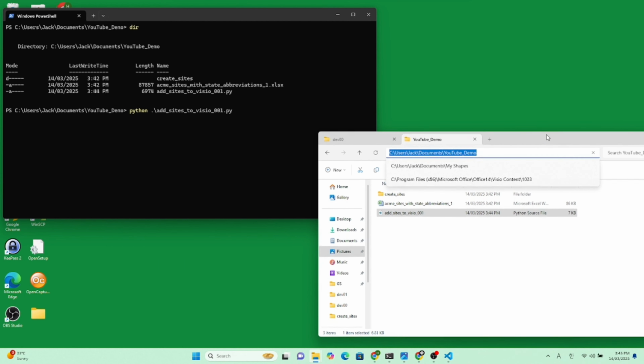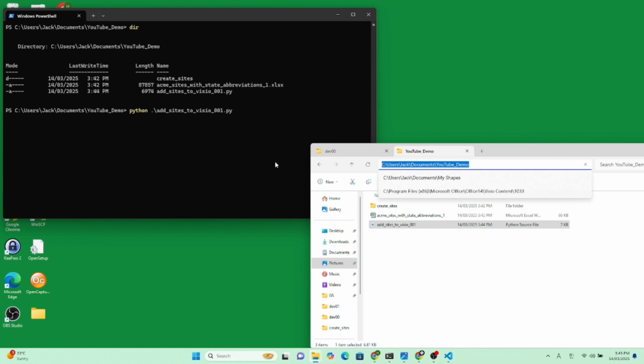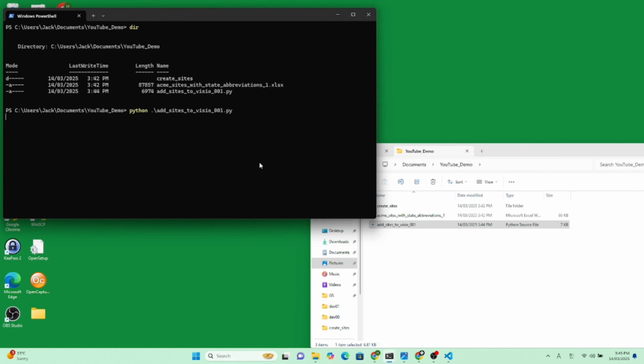This will start plotting the routers inside Visio. So Visio is being launched. Okay, this will take maybe 3.5 minutes or 5 minutes depending on your CPU and your computer spec.